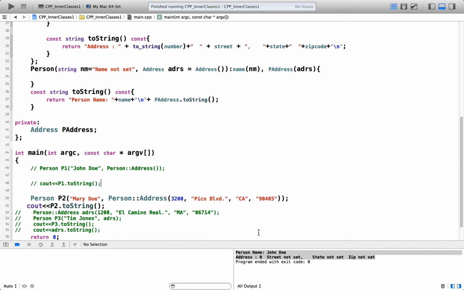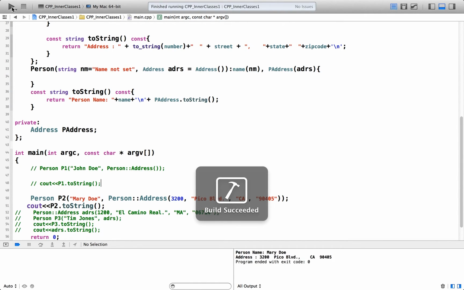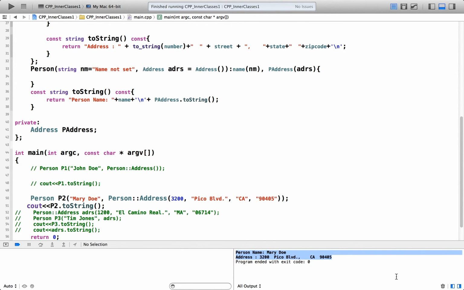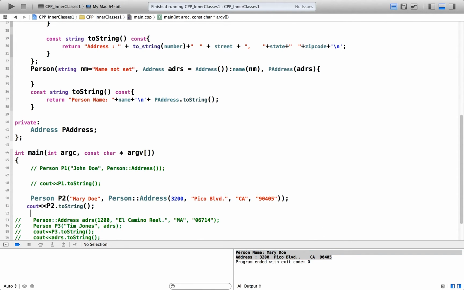So let's run this one. It should print Mary Doe, 3200 Pico Boulevard, California 90405. And actually it does. So let me copy and paste that for you right here.